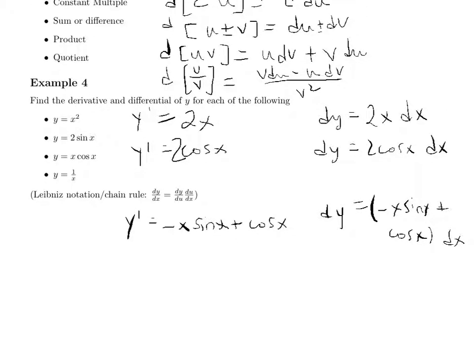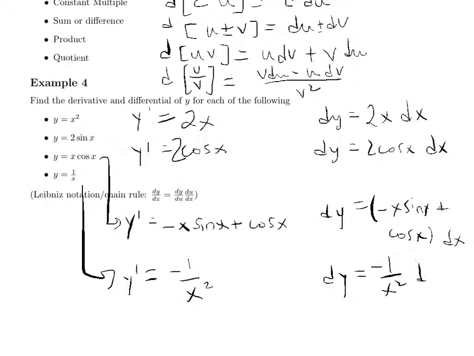Okay. And then the last one down here, again, trying to find dy, but first we need to find y prime, which will be negative 1 over x squared. So dy is negative 1 over x squared times dx, or negative dx over x squared. All right, so that part should be pretty straightforward, right? Finding the derivative multiplying dx. It's the understanding why you're doing that that gets a little tricky, and that's fine. It takes practice and big picture, little picture, going back and forth.